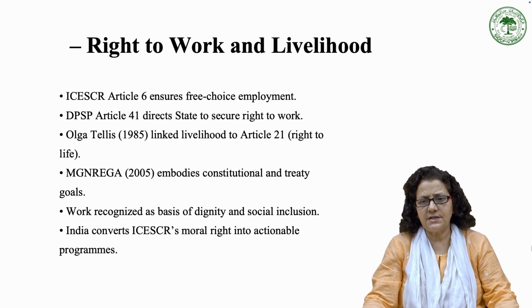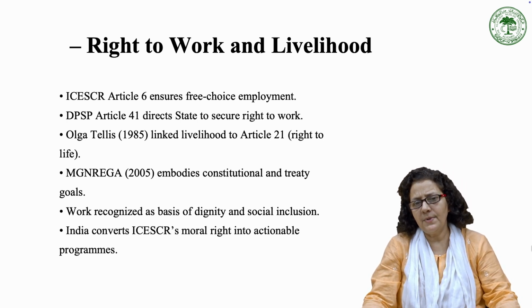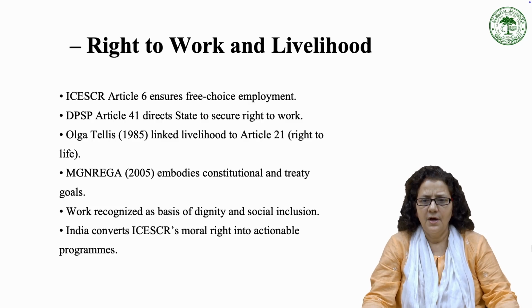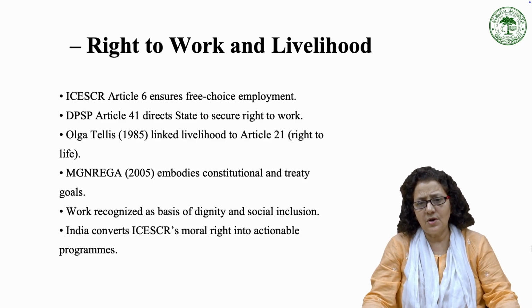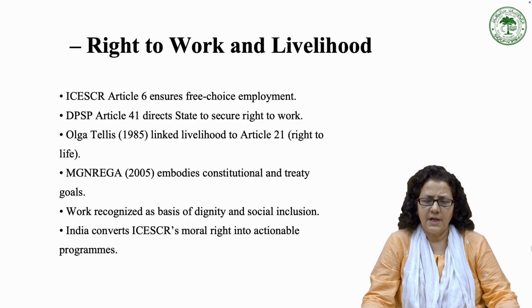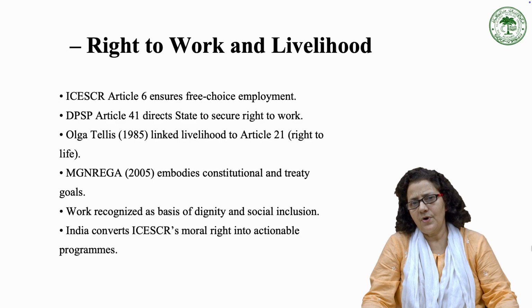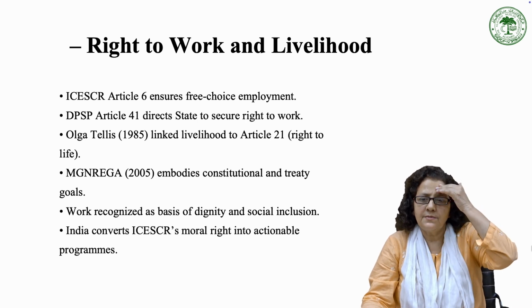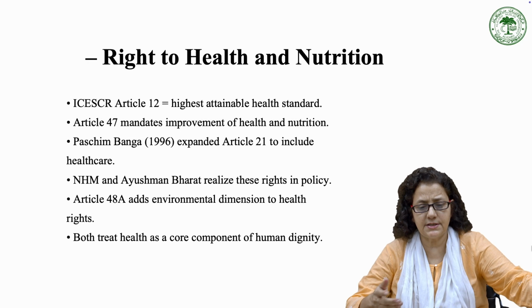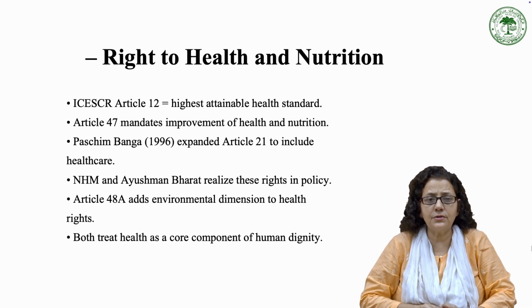Legislative initiatives such as the Mahatma Gandhi National Rural Employment Guarantee Act, 2005, concretize the shared goals of the Covenant and the DPSPs. Both recognize work as not only an economic necessity but a foundation for dignity and equality. Hence, while the Covenant transforms it into a legal obligation, India operationalizes it as a constitutional directive realized through welfare programs and judicial innovation. Let us deal with the right to health and nutrition.